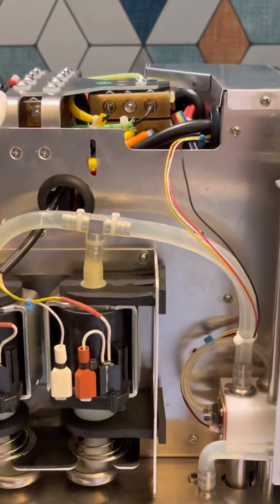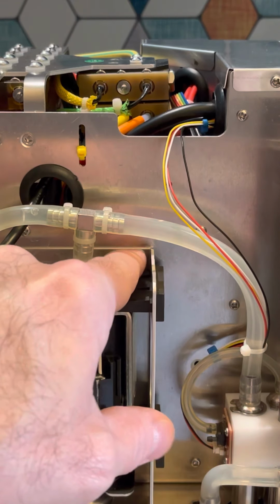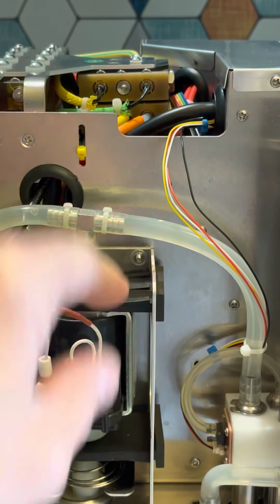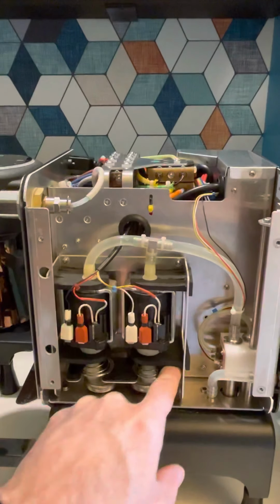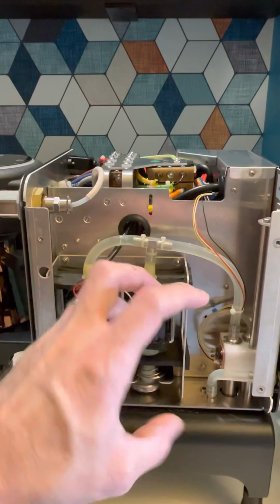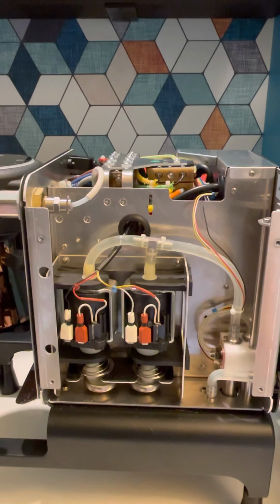You'll notice there's 4 bolts coming out. 1, 2, and then there's one under here, inside here, and one over here. I thought if I took off these nuts right here, that these would fall back into the machine. I wouldn't be able to get it out. That's not true. You can push those and they don't move anywhere. So my suggestion is, if you're doing this mod or the other mod, to take those off. You'll pull this whole thing off, then you can tilt this, and then you have to take out the pins. I just used my screwdriver and I pulled the pins out. You'll see in the video.